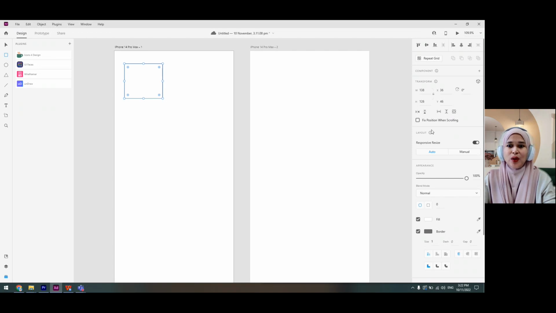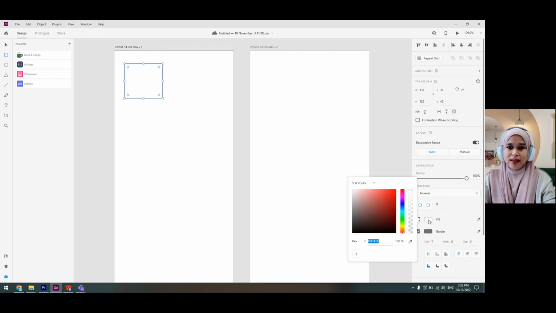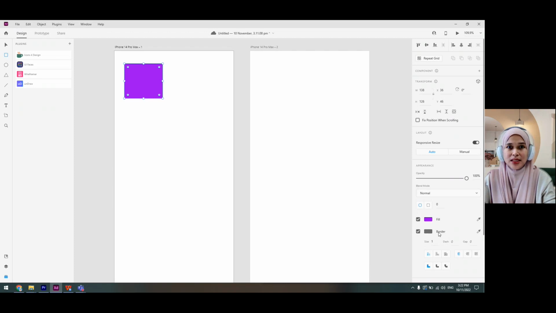In this video, we go for the basic, which is you will notice there's a fill color here where you can select and choose the color accordingly. Upon choosing the color, you will notice that the changes will happen in the box that we have created earlier. So let's say we settle for purple. And at the bottom here, there's a border, which is for the outline stroke color. You can make a selection, or if you would like to have no stroke for your border, you can just untick on the left corner here.